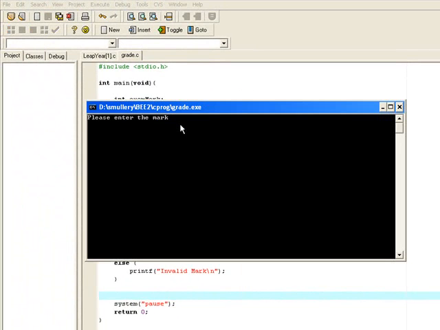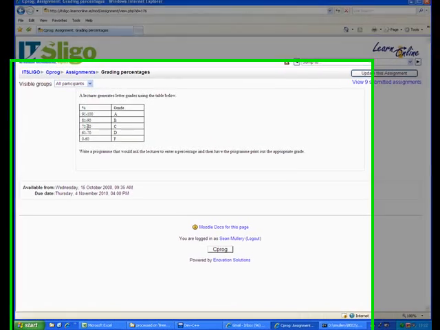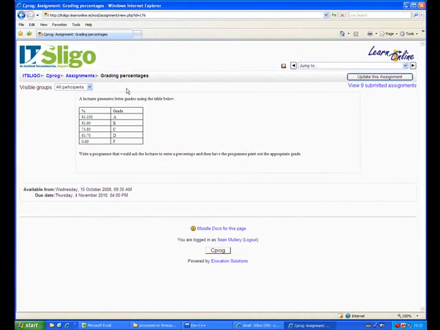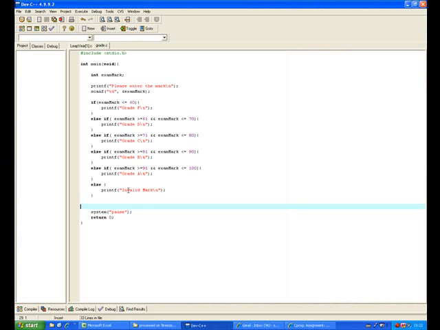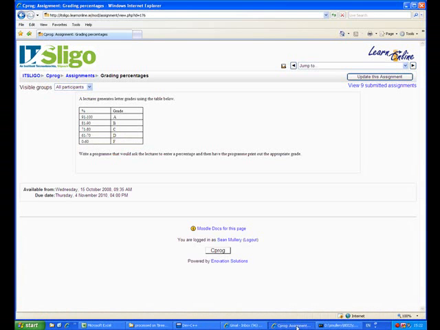Please enter a mark. I'm going to put in 78, and it says that that is grade C. And if we just check that back in our thing, 78 would indeed be a grade C. Remember to check, I won't run through all of them here, but for yourself you should really check whether it does all the different possibilities. So do things like check 80, that's coming out as grade C. Is that technically correct? Yes, it is. 80 is covered by C, and so on.